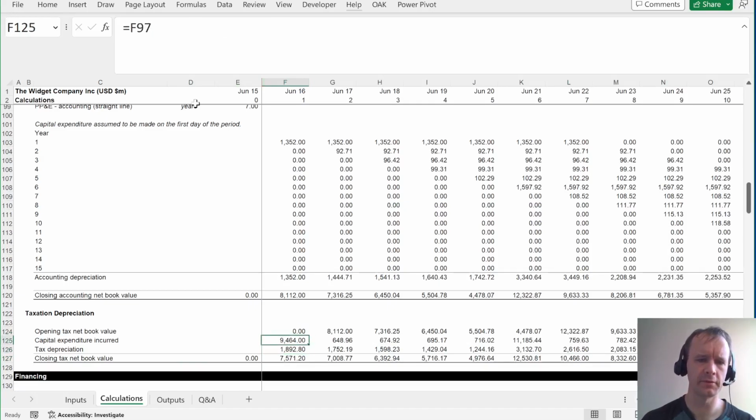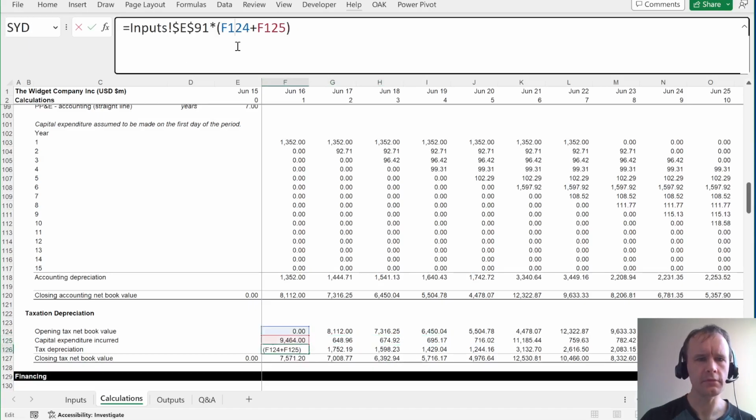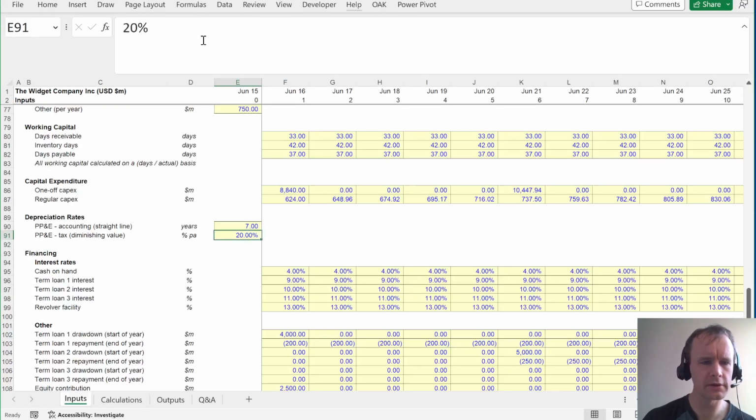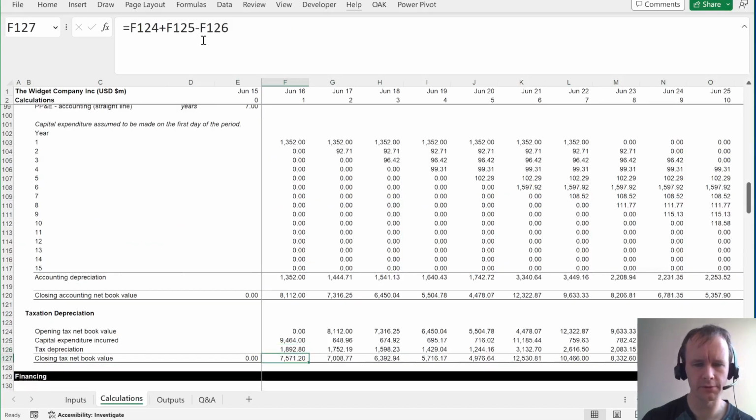Oh dear, what am I missing? Oh, sorry, this is locked. That probably shouldn't be, so let's see, no, sorry. That's the diminishing value amount, and that is also reasonable. So let's see, it's a little weird with the signs, but yeah, 94 minus that is fine. Oh, hang on, wait, what? Ah, okay. So this is what's wrong.